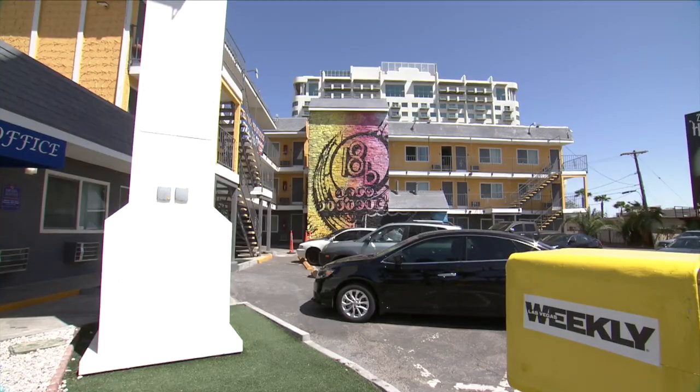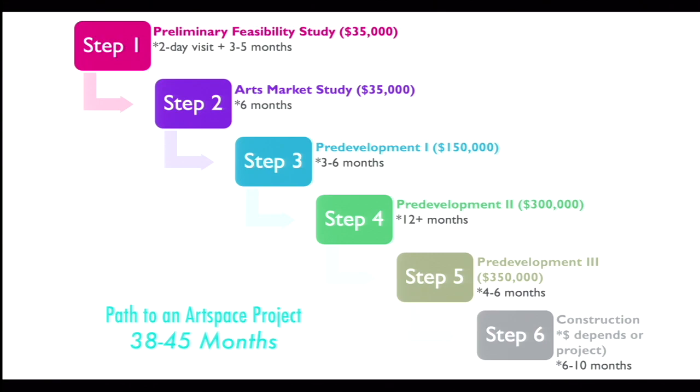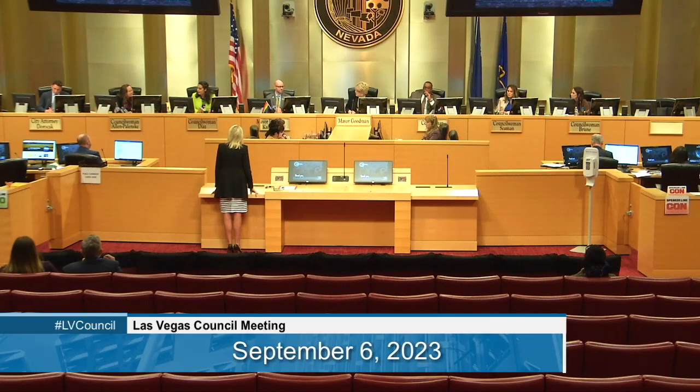So we're looking at a number of different initiatives, and one that I was very excited that City Council approved a few weeks ago is funding for a project working with a group called ArtSpace. They're a not-for-profit housing developer that does work all over the country, and specifically they build affordable artist live-work space. All of their developments also have a ground floor community cultural component. Could be a ballet studio, could be a black box theater, could be artist workspaces. They mold it to what the community needs. So that directly addresses affordability.